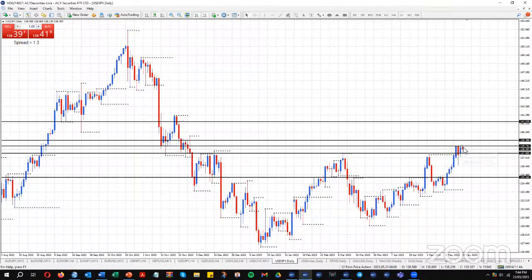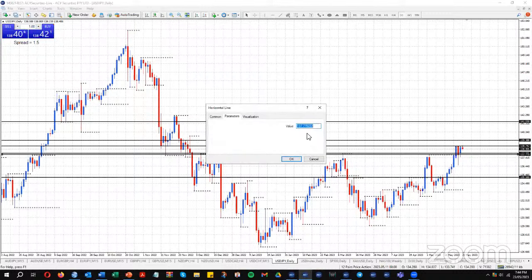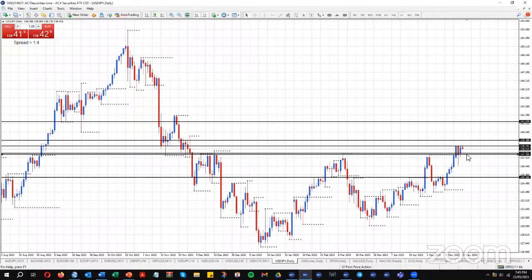It's struggling up there over the last 4 days. If you get good at drawing in your support and resistance, that is telling you that at 138.74 at the moment, you do not want to be buying anywhere close to there because the market keeps holding and selling down from that level. At the moment, now that we've moved above weekly resistance, 137.90, you've got day support there at 137.76. Might just put that line in so we can see it on a lower time frame. That's the area where you want to look for a buy, if you can pull back down to that area.